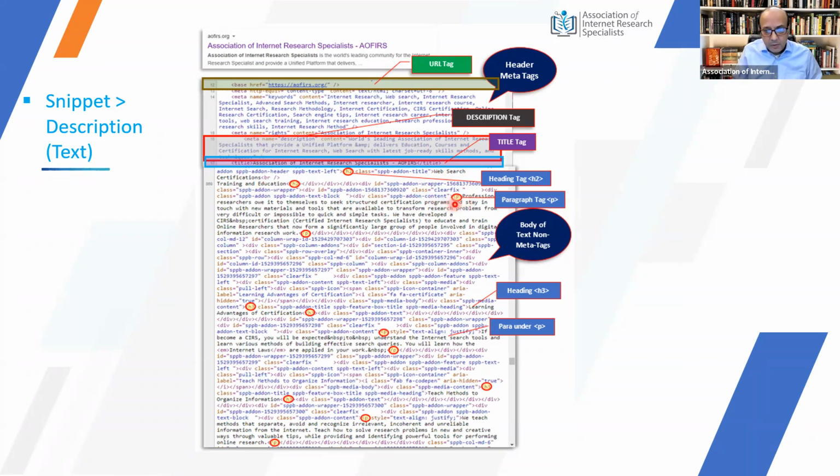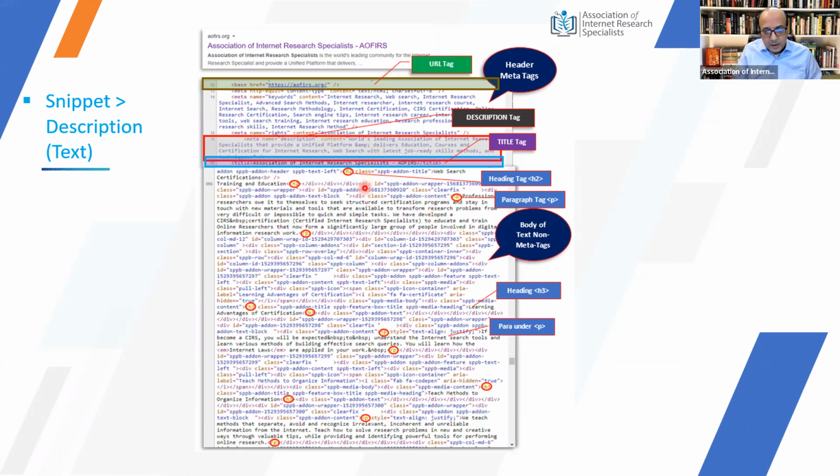This paragraph information is embedded in P code, which starts from P here and is closed with P after the backslash. So whatever is embedded in it, starting from professional touch with new materials and tools, all this text, ending with information research work, is going to be queried by in-text. And so it continues. Then we've got H3 headings, which could be a subheading to the H2 heading at the top.